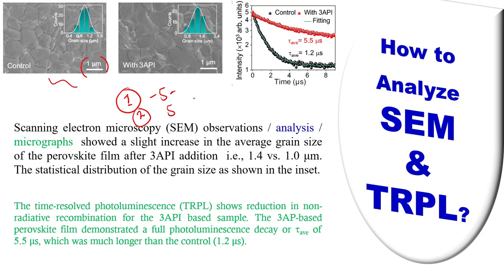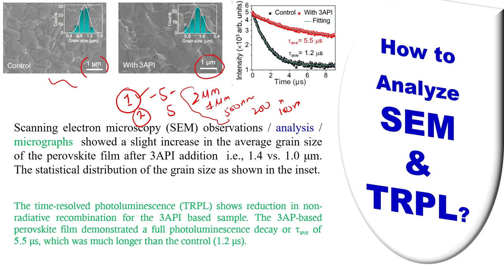So if you want to start from 2 micrometer and just zoom to 1 micrometer, 500 nanometer, 200 nanometer, and 100 nanometer, keep all these scales the same for both samples. If you have three samples, four samples, keep this magnification the same. Otherwise, you will have a lot of difficulties when you want to publish your work. So here in this case, they have the same magnification, the same scale bar.